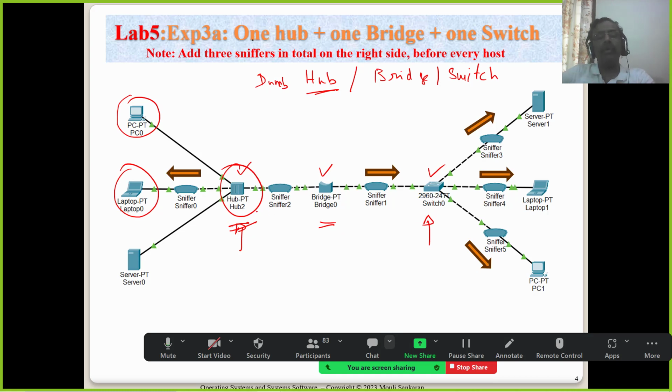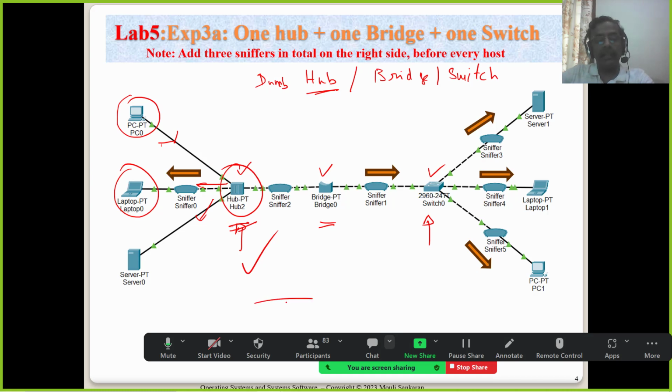When you are not bothered about having a switch, I am okay to have a hub. I don't have money to buy a switch to connect all the four or five hosts, but I am willing to connect to a hub. Now, are you sacrificing something by connecting to a hub? Of course yes, because you are using a broadcast medium here. Whatever you are sending is going to be seen by everybody, and when one is sending, another person cannot send.